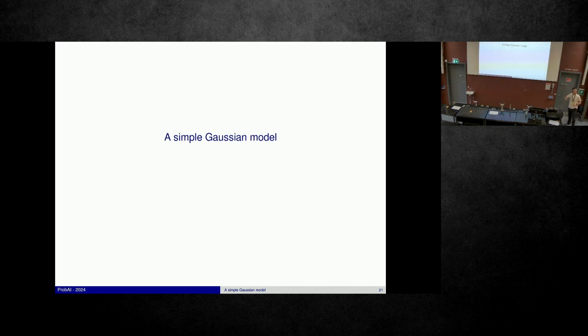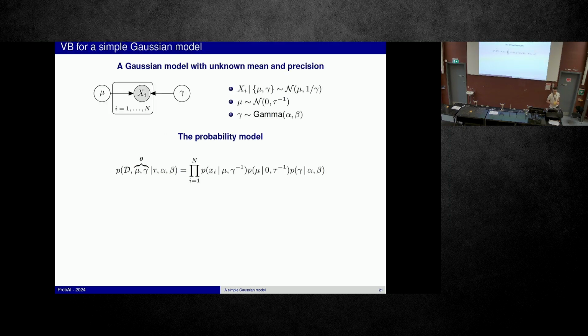So what I'm going to focus on now is to illustrate with an example some of the concepts that Helge introduced just before the break. We spent quite a lot of time on pencil pushing and deriving the general updating rules for doing coordinate variational inference for general model classes. What we'll take a look at now is what form it takes for a very simple type of model, in this case a simple Gaussian model.